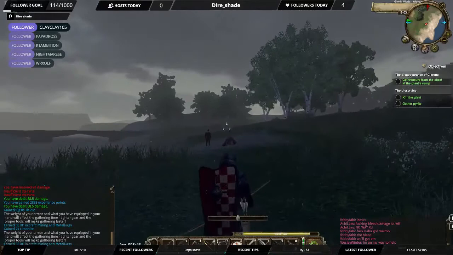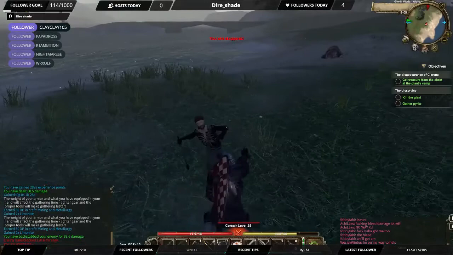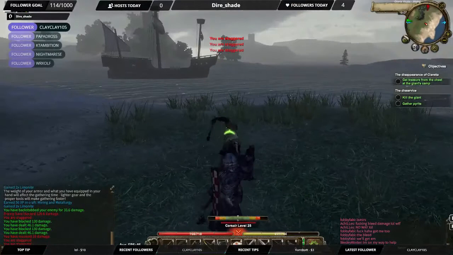Get your strongest weapon out. Cue it up. 1, 2, 3. This guy's pretty cool looking. He's like a pirate. To my knowledge, you can't go on that boat that's out there. It's just a really nice eye candy. I call it the Jolly Roger.